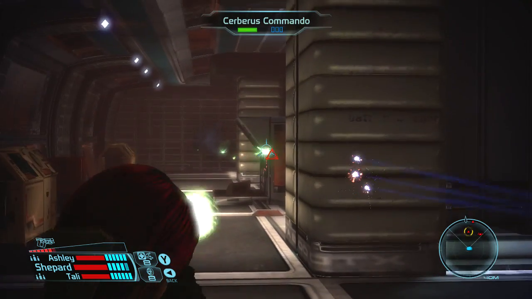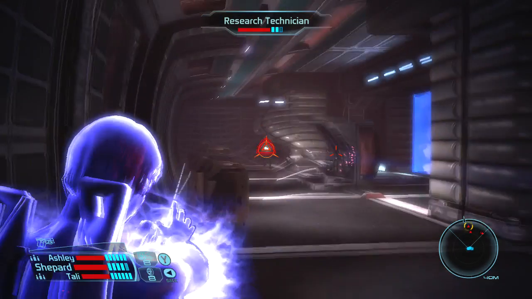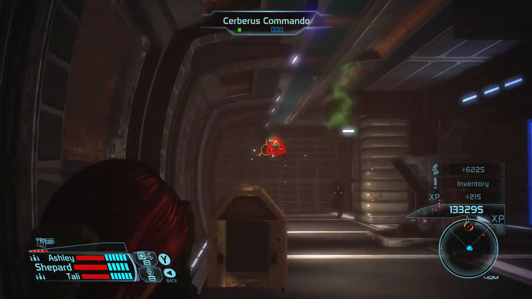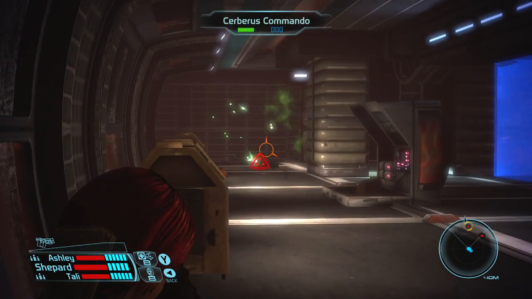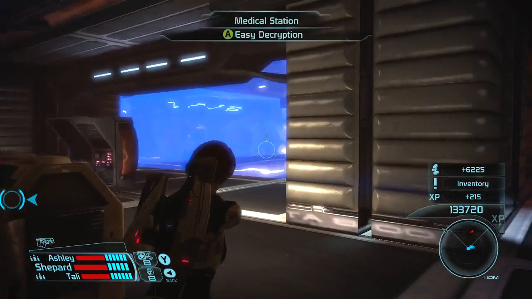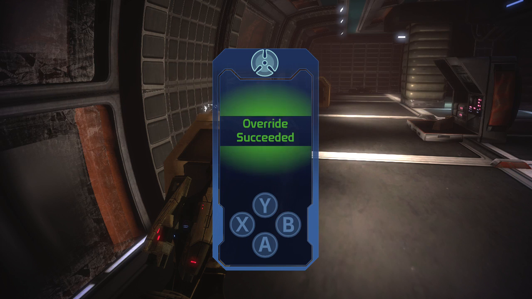Hey, what are you doing over here? Alright, now I could do some singularity. I think this guy actually has biotic powers. There we go, let him have it. You can just get pushed back. Look at Tali doing the massive explosion damage. Let's get this medical. That was easy.